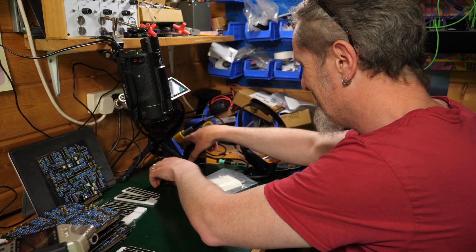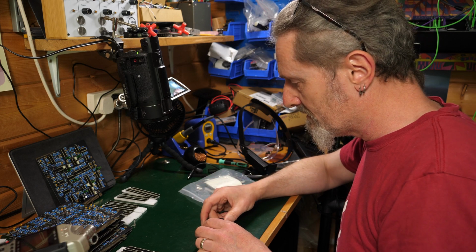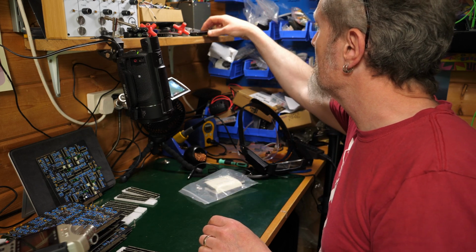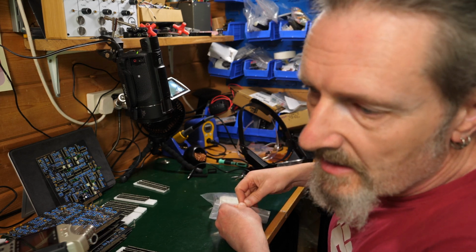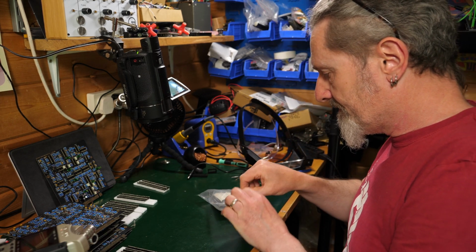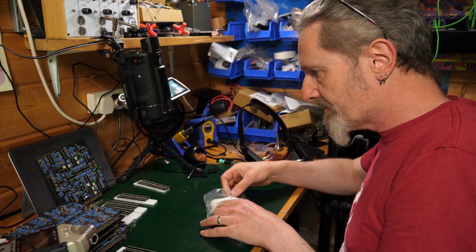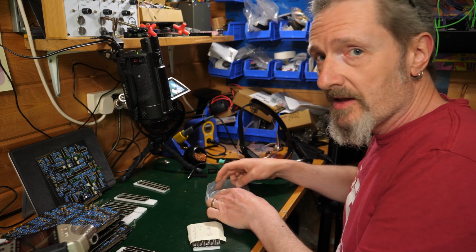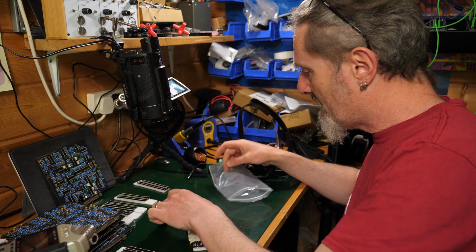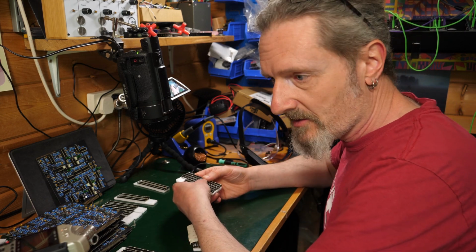Can I sort this out in some fashion? I'm going to need that, aren't I? No, I'm not. Am I? Depends on. Yeah, no, I'm not going to need that. So putting the chips in. So on the 14s, I said I need 8 of these. I mean, it could well be that I was sent extras. It could well be I've got something else that I haven't thought of building yet. It could well be there's numbers somewhere else on my parts list that I haven't considered because I'm not exactly familiar with everything right now.